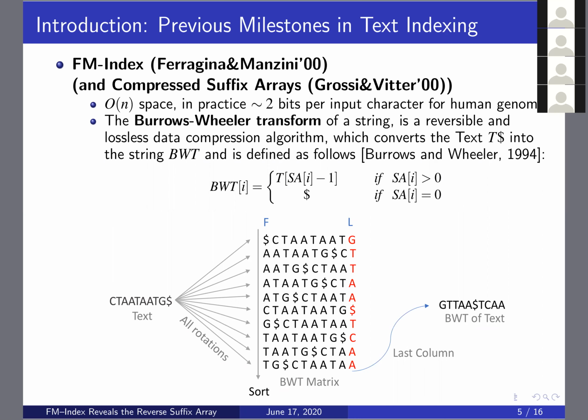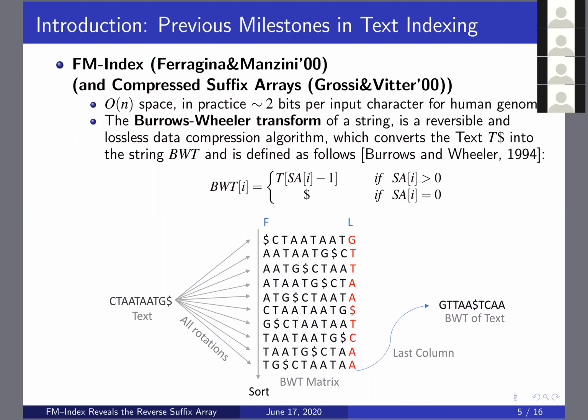So what is an FM index? You have a text T and you take its Burrows-Wheeler transform. Ferragina and Manzini showed us that the Burrows-Wheeler transform can be used for efficient pattern matching. That is very nice because the size of the Burrows-Wheeler transform of a text is the same as its original size, n log sigma bits. So that is very good, and it is good for searching.